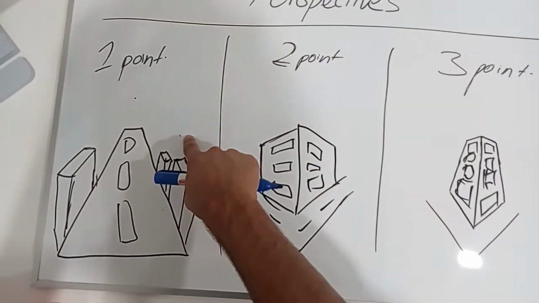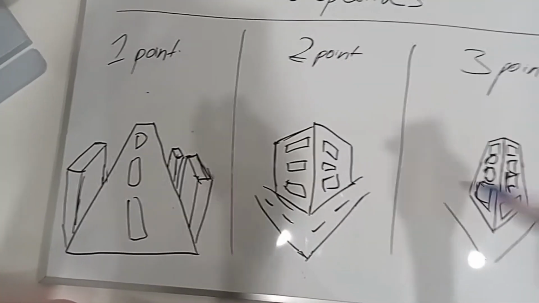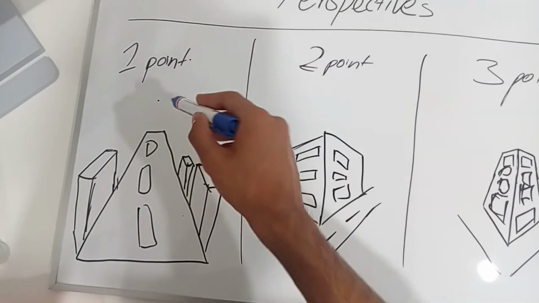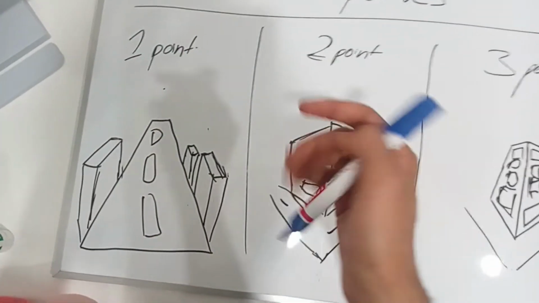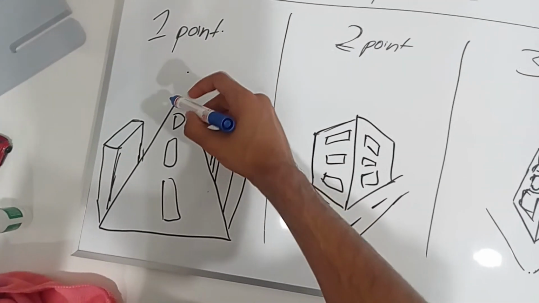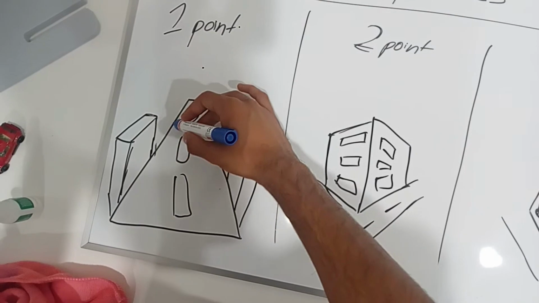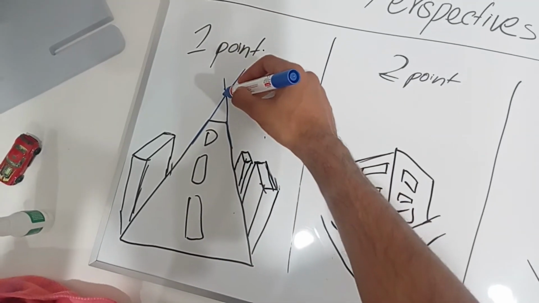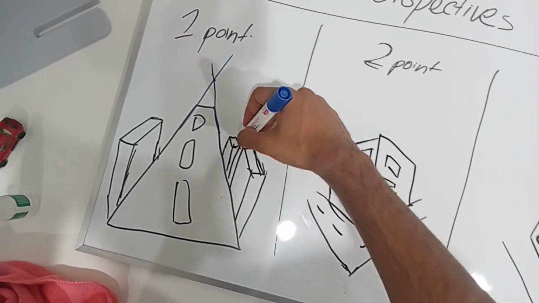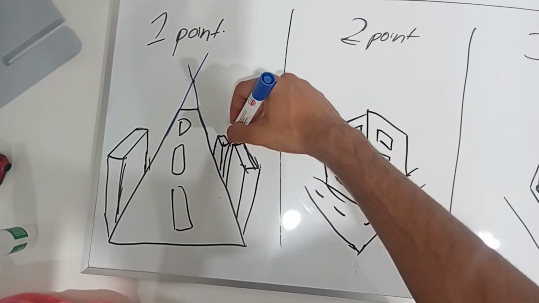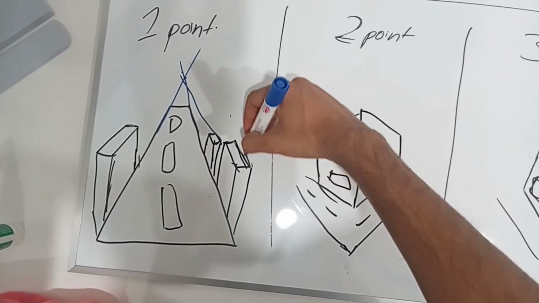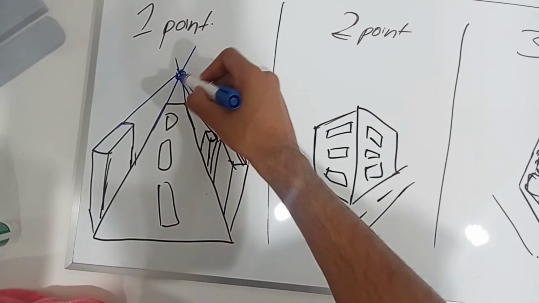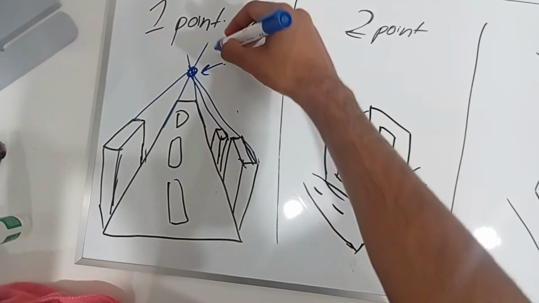Now, firstly, 1 point perspective, as I said, ends up looking as if everything is going into one vanishing point. So if I was to extend the line of this road, and the line of this road, they would end up here at a vanishing point. Moreover, if I was to extend the line of this building, or this building, or even this building, all those lines would end up here, which is the vanishing point.